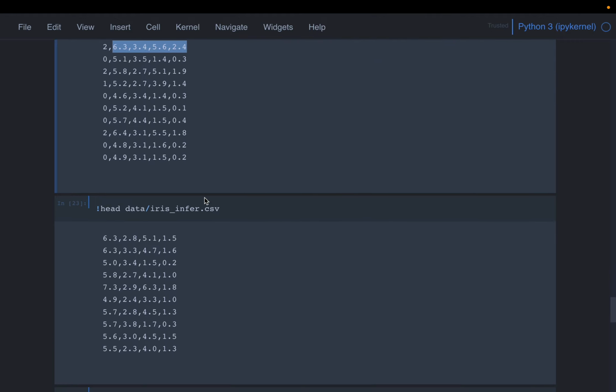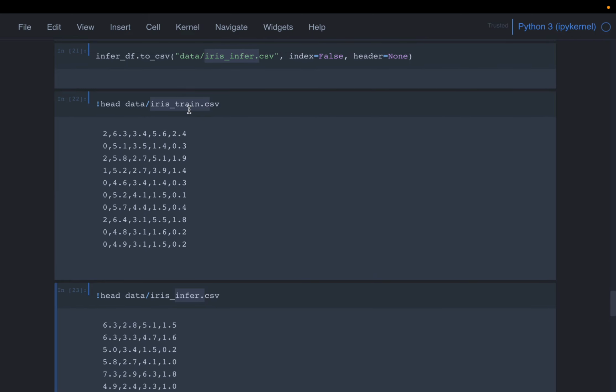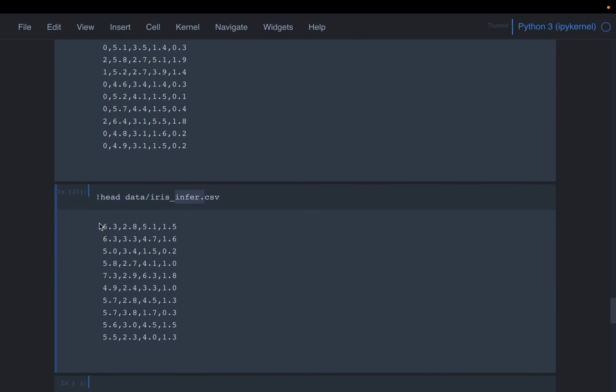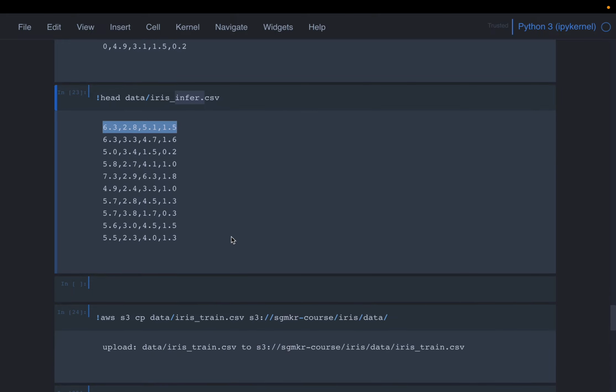The test file will also have the same structure, whereas infer will not have the target variable in the first column. So we have only the 4 feature values in the data file.